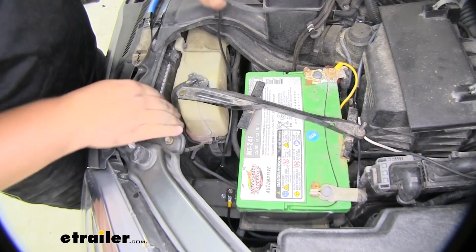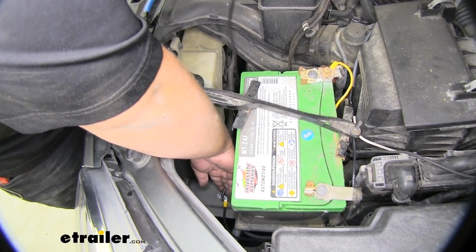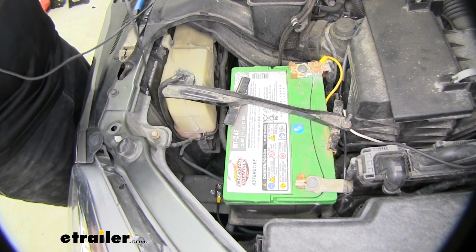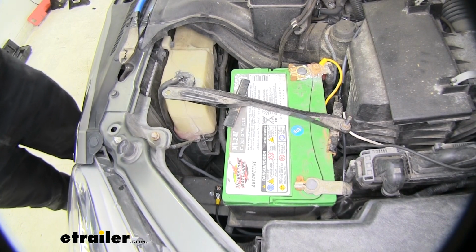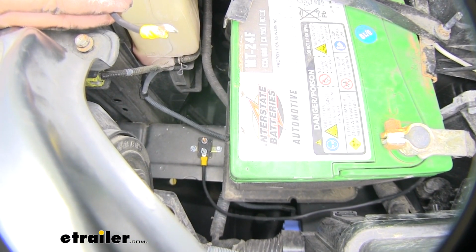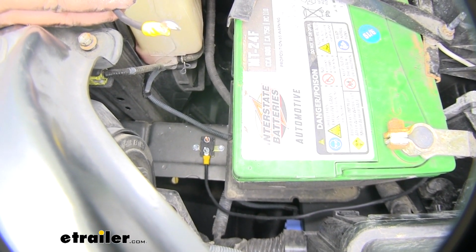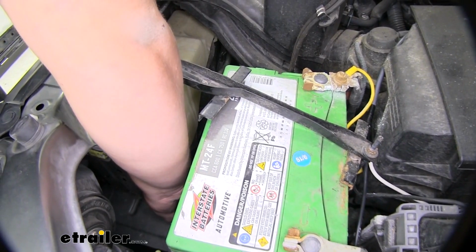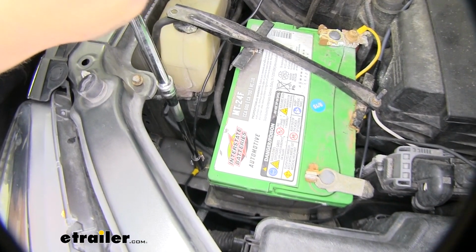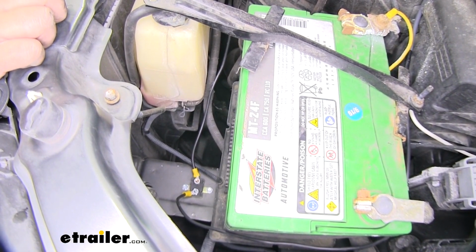We now want to grab our excess wire, put it to where it's going to be on the circuit breaker, and kind of measure to where it's going to land on our battery post. Now we can trim this wire, add a big ring terminal on one side and a small ring terminal on the other. Now ready to add the battery side of our cable to the circuit breaker. We don't want to put the other terminal on the battery just yet until we get our brake controller completely hooked up. Again, the battery side of our circuit breaker is going to be copper. With those connections tightened down, we can now move into the inside of our vehicle and make the connection to our brake controller.